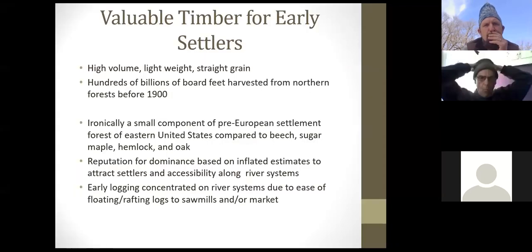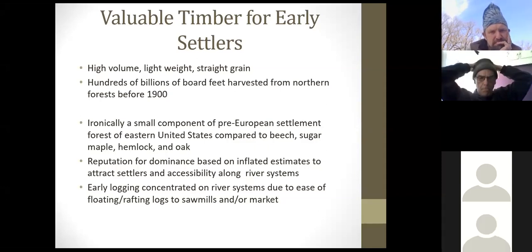One of the big things to note about white pine is that they say it's the tree that won the Revolutionary War because it's so important for ship's masts and planks. When the British Empire couldn't get hold of any more white pine from the North American continent, that really hurt their war efforts. White pine has this great reputation from back in the day of being high volume, lightweight, straight grain wood.